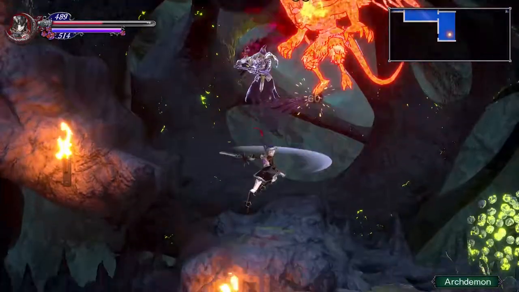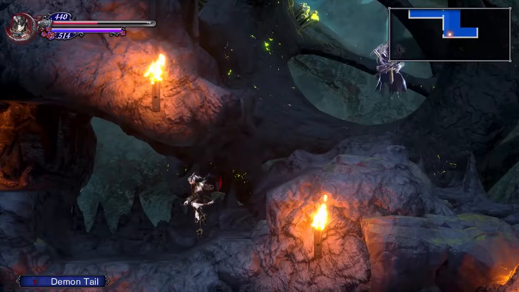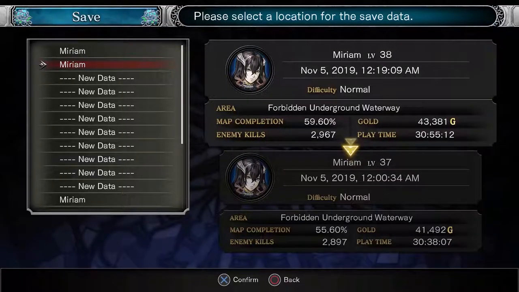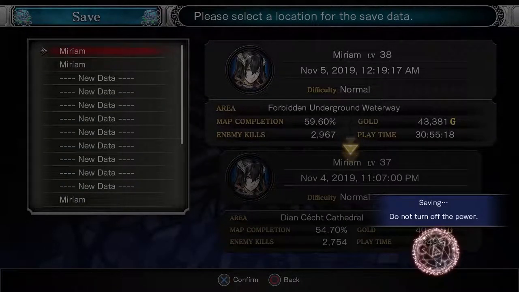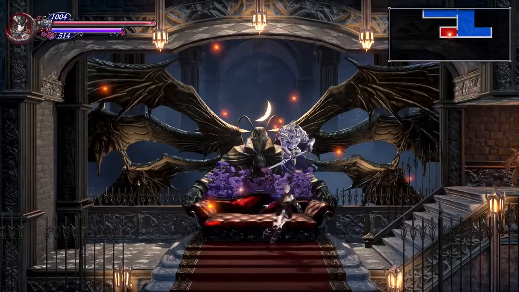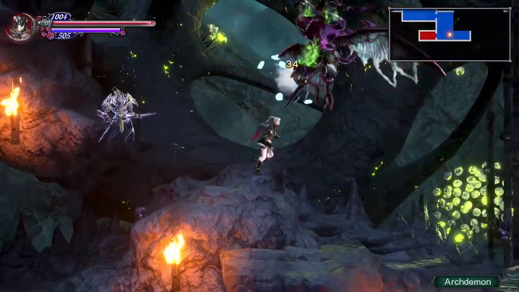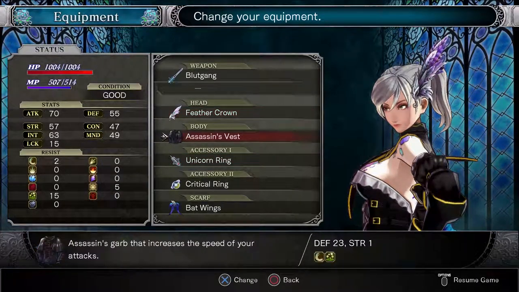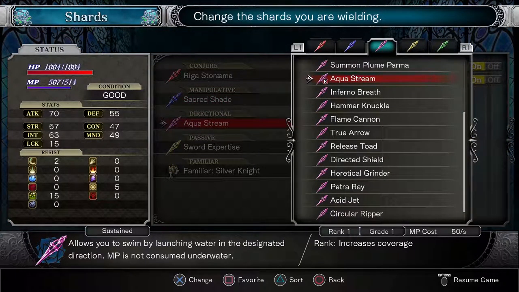Another demon. Demon tail. Can it work? Save room. How lovely. Like our whole day's rolled over. Alright. Oh yeah, I still got that stupid jet stream on. Shards. Yes, shards. Surge. Shards.